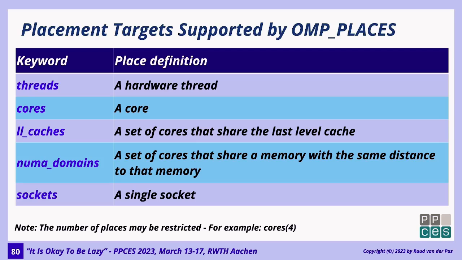Then you can go a higher level, last level caches. That was that LLC that I've been showing a couple of times, the one that connects to memory. NUMA domains is a very important one, because that's at the memory level where you share the same memory, and that's usually what you care most about. So you can say, I have 4 nodes in my system. Each node is a NUMA domain, and that should be the scheduling unit, because within that things are fairly uniform. I don't care how you do it.